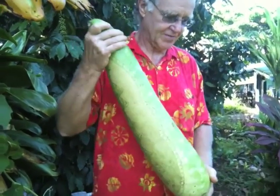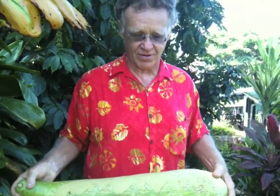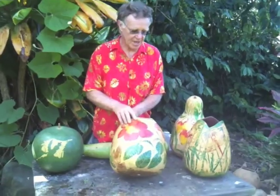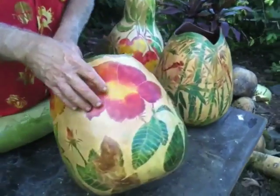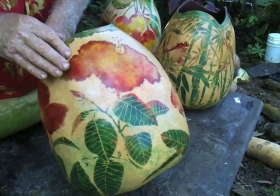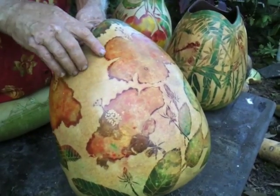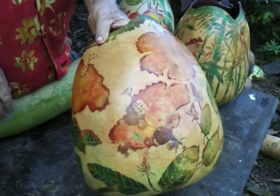This one's nearly finished — I have to do a little bit more design, and then I'll put dye in the interior. Now you said Mother Nature is your paintbrush — what do you mean? Well, take this gourd here. I was going for one yellow hibiscus and four red ones, but it dyed more mottled, and these two red ones dyed completely different than the ones on the other side. I have no idea why they bordered themselves that way, but that's part of the nature of this art.